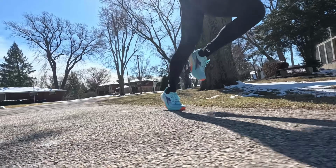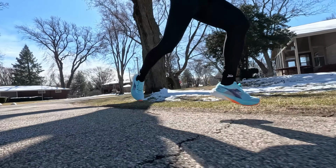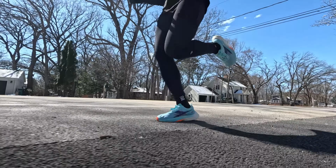I'm enjoying the amount of compression that the shoe has, and it's compressing at a relatively slower rate, it feels like, than some of the more aggressive foams. And it's also decompressing at a little bit of a slower rate. So it's giving me a sense of good energy return. I feel like it's giving me back a lot of what I'm putting into it, but it's giving it to me in a soft kind of way because it isn't a rapid decompression.